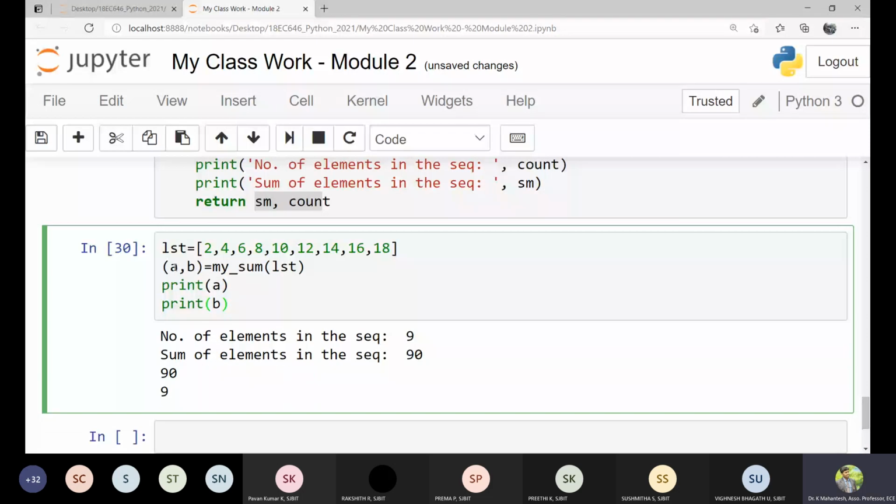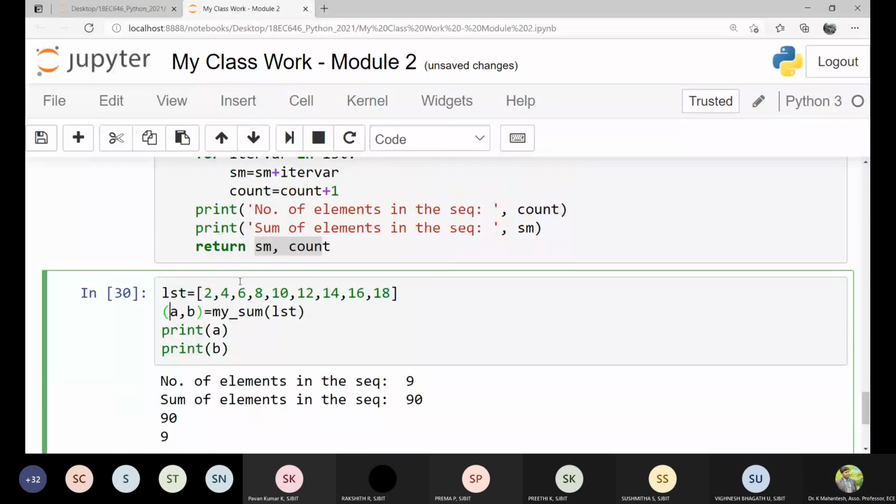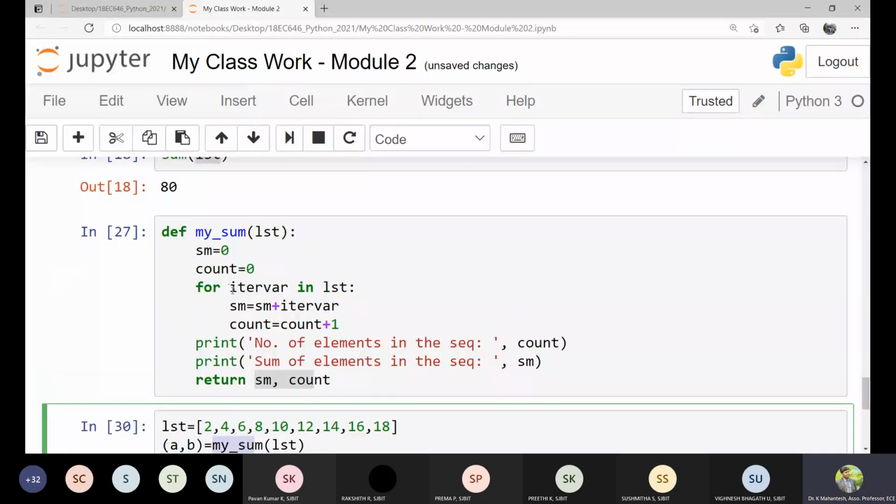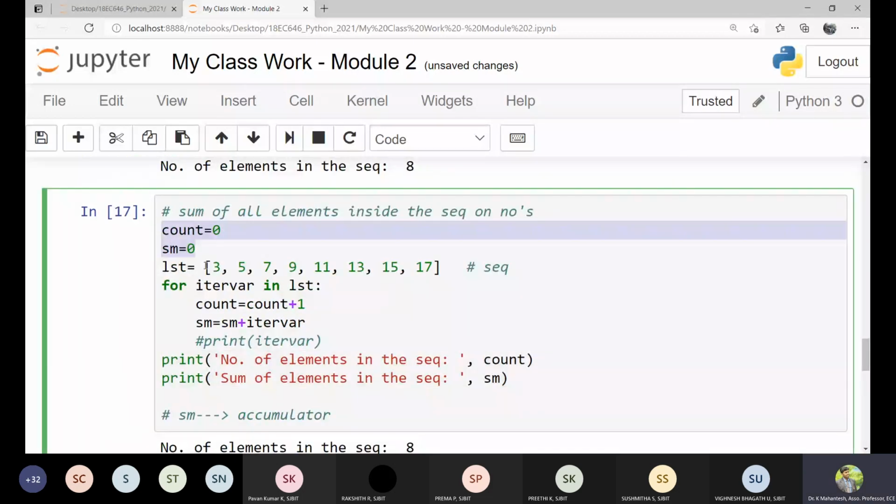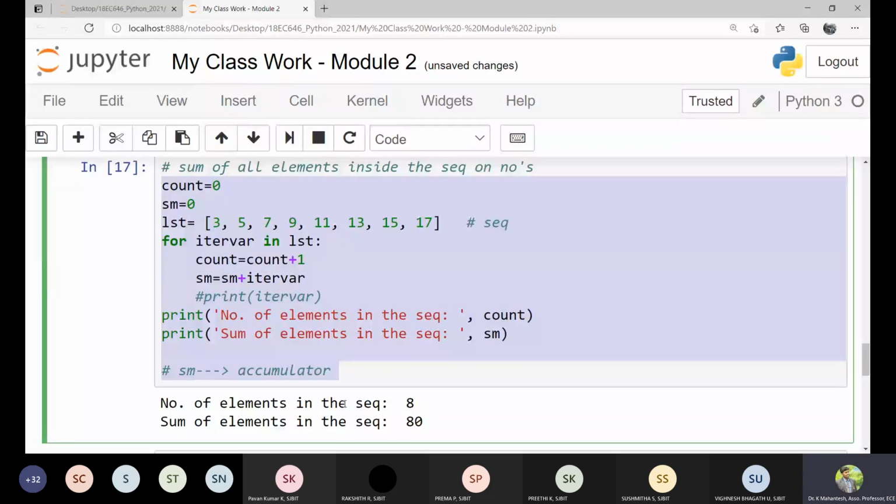So this is an input argument. You should know how many outputs come from this function, because that many variables will be assigned on the left hand side. So this is my own user defined function. You might get this kind of question in the exam. It is not only the for loop that you will be creating, but you might also be asked to create your own function which returns the accumulator value. See how it can be framed.